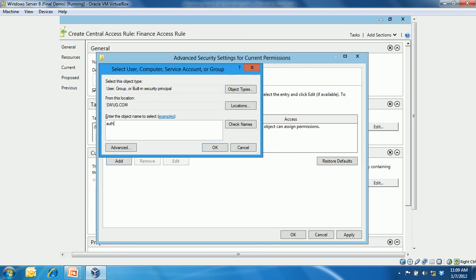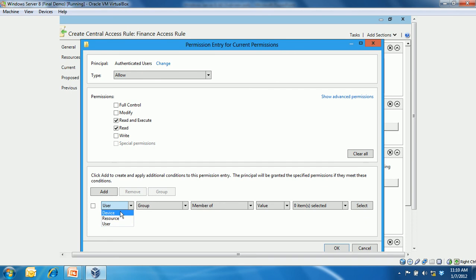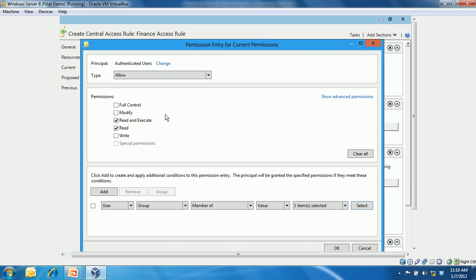Authenticated user. Administrator is also one of the authenticated users, am I right? Yeah. So anyone that has a login account will have read permissions, provided that you are a member of maybe the finance group, finance manager groups, which I created.